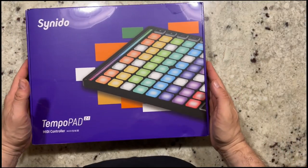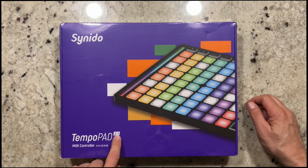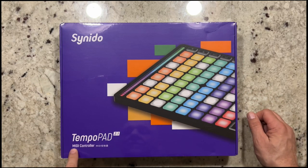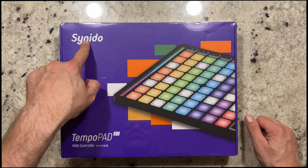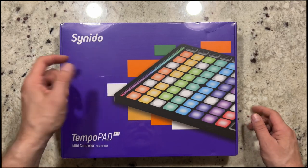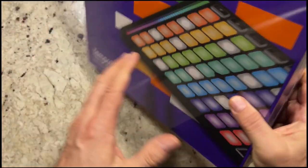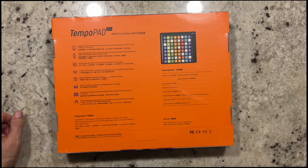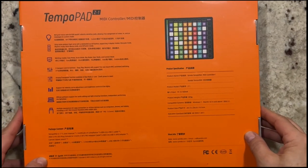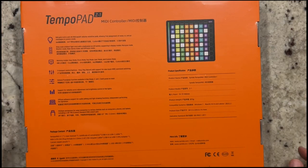Oh, look at that. Nice purple box. Very nice. Here it is here. Tempo Pad Z1 MIDI Controller. Synido. Synido? I don't know. Sorry. Here, let's take a look at the back. And I'm going to zoom in a little bit so y'all can see. So here it is, and it's telling us, I hope the glare's not hurting you guys.